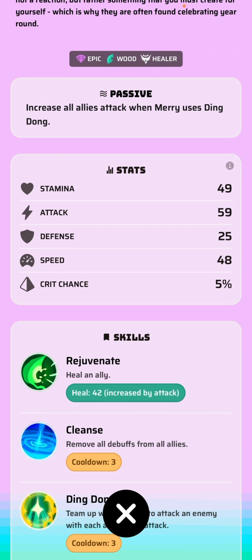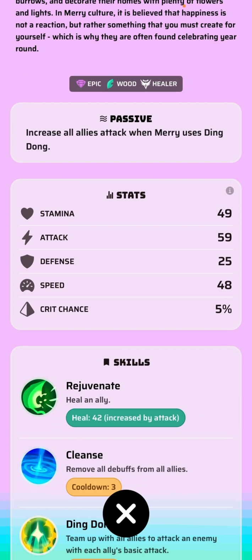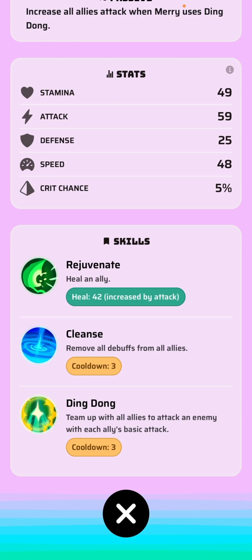Next, we got Mary. Increase all allies' attack when Mary uses Ding Dong. So, this is an epic. Stamina, medium, attack high, defense disgustingly low, speed very high. Rejuvenate, heals an ally. Cleanse, removes debuffs. Ding Dong, teams up with allies to attack an enemy with each ally's basic attack.